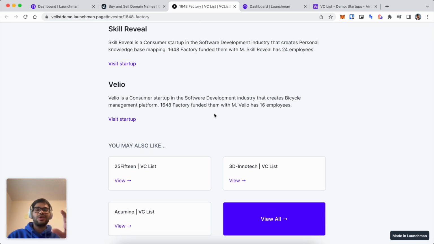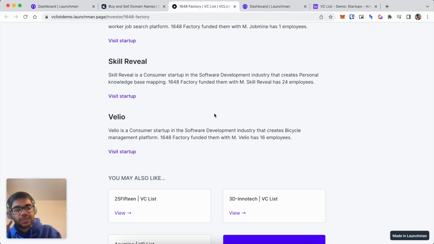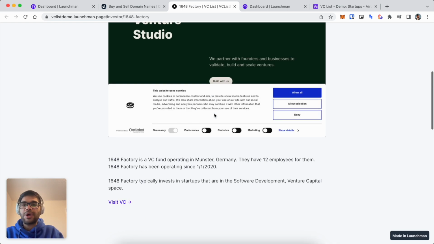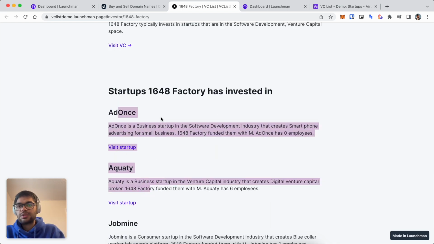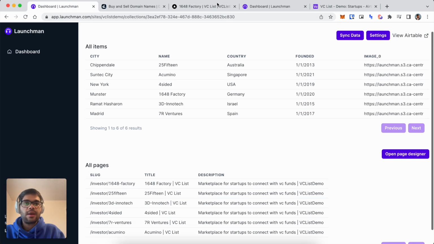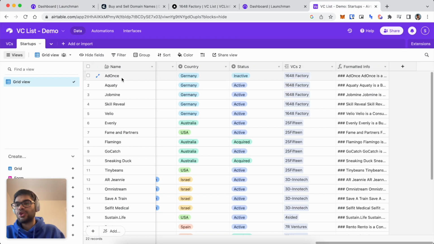So for the third section, the job section, I'll leave that up to you to decide how you want to implement it. But it can either be like this, where you have a separate table with jobs and then the VC that the job is for, and then you can use Markdown or roll up to bring the jobs data into VCs and then show them on the page.